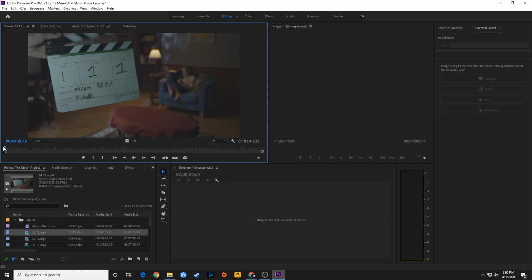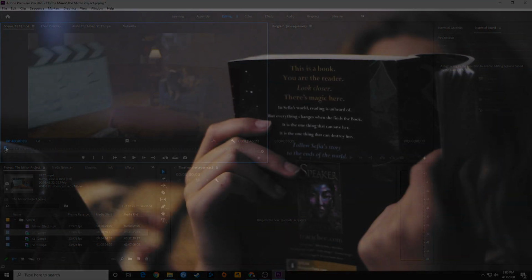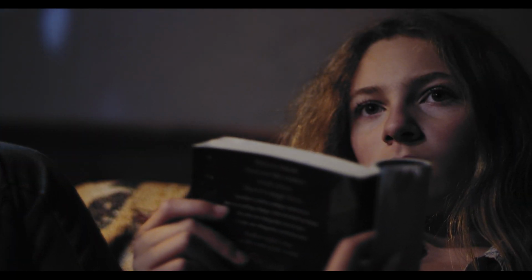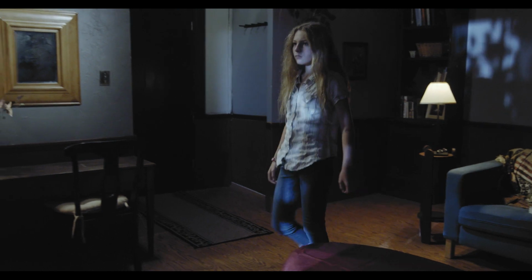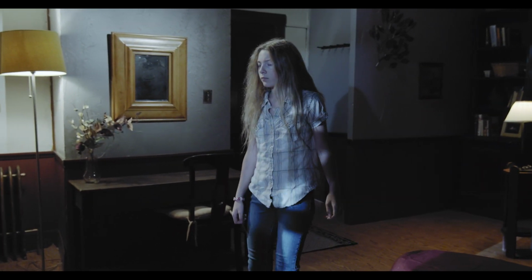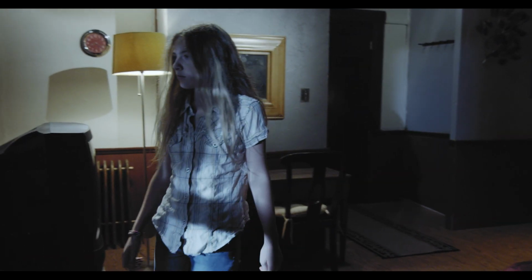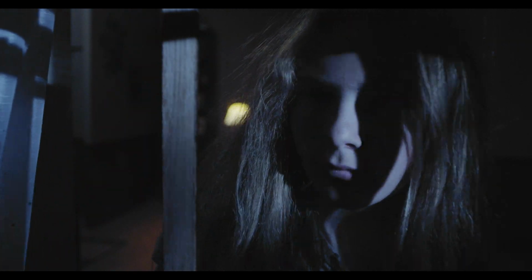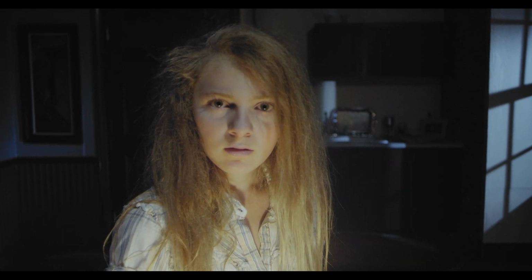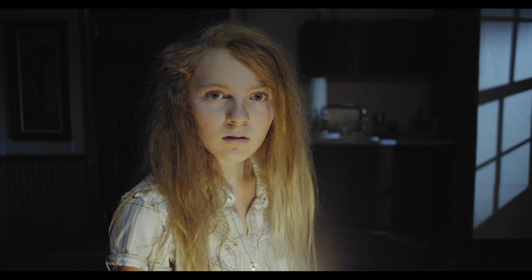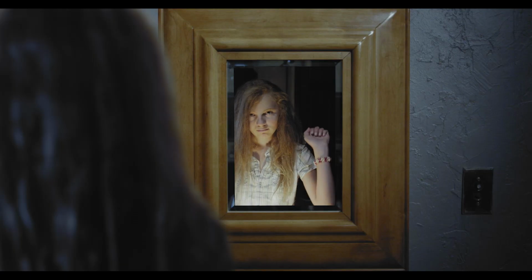Basically, this is about some girl that's home alone, and she hears a knocking on a window, and she gets up and walks over to the window and looks out, and then nothing's there. She sits back down, and then she hears knocking a couple more times, and she keeps getting up and checking out the window to see what this is. And finally, in the end, she realizes that the knocking is not coming from the glass outside the window. It's coming from a mirror inside the room, and she looks over and sees herself in the mirror, and the person in the mirror knocks on the glass. So that's just a reflection of herself.